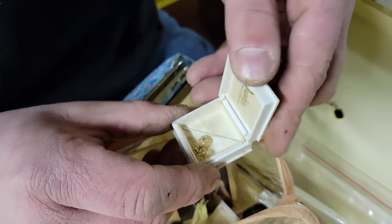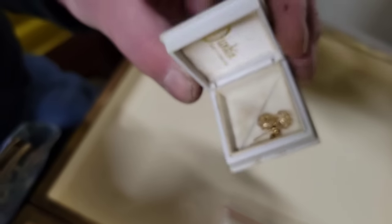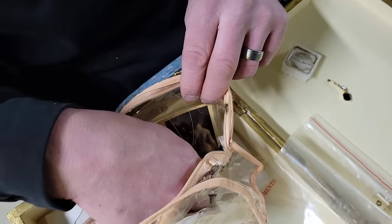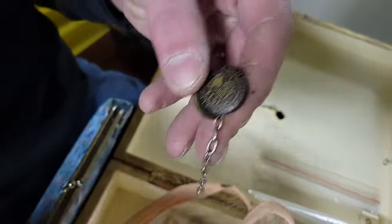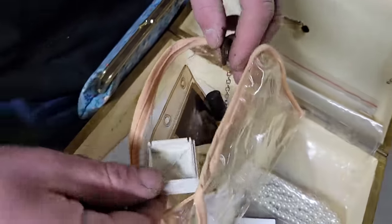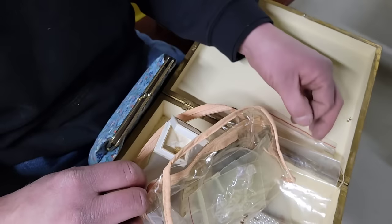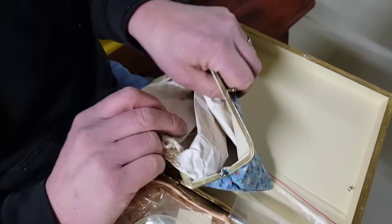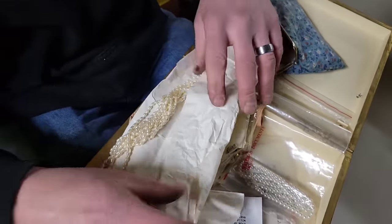Are these real stones? Oh, that could be gold right here. That could be some gold. But the thing is, if we're finding jewelry in here, I'm feeling better about that jewelry box. What about you, Shane? Definitely. Definitely have some jewelry. Wow.